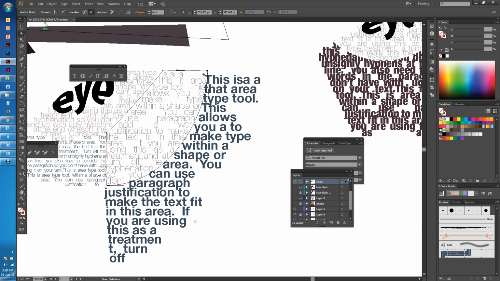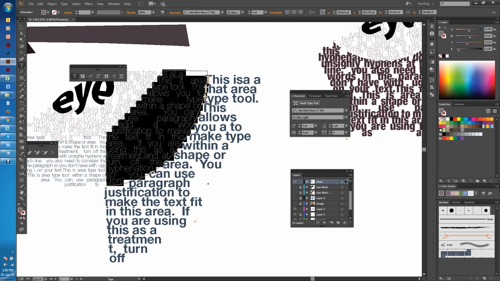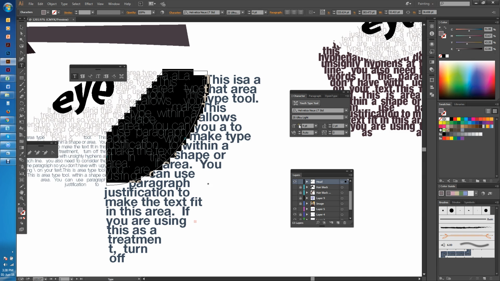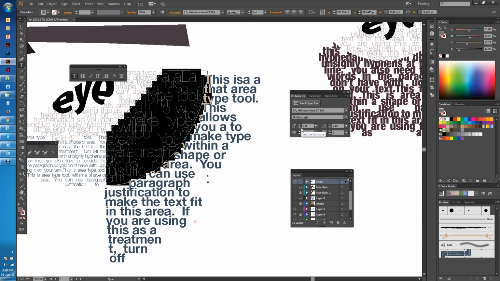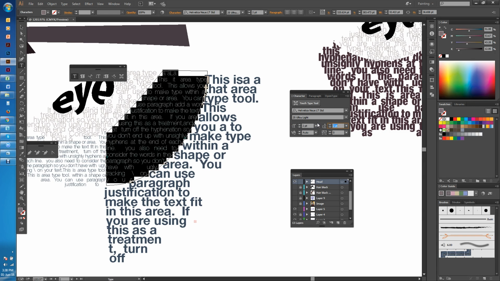Again, I've got some ugly holes in that, so I'm just going to adjust the size and see what happens. At the moment it's quite a small font size, it's only 3. Maybe I'll try making it bigger and see what happens. I'm not really happy with the way that's looking, so I'm going to try making it smaller. I'll make it a 2 point. And that's starting to look nice, and I might even reduce the leading a little bit, 1.5.